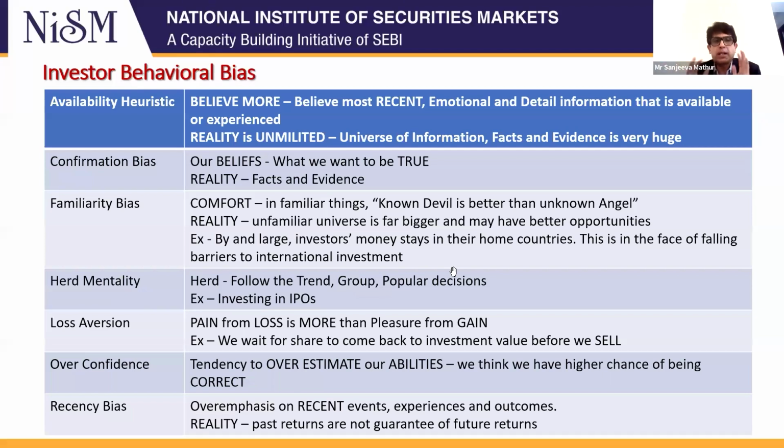So please don't get emotional. Don't get carried away by what happens. Follow the basics. That's a basic rule of scheme selection also. If you're selecting a scheme for the longer term, with a 5-year, 7-year, 8-year horizon in equity, definitely, then what happens over 6 months, 1 year, 2 years should not bother you. Keep them out of the window.